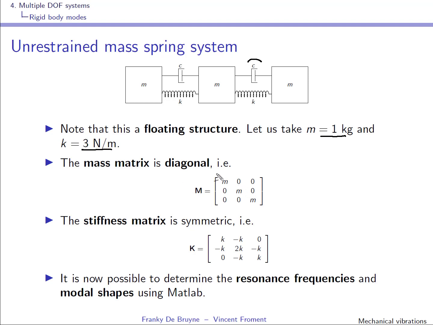It's pretty easy to obtain the mass matrix, which is of course diagonal. Here you've got it, and maybe we can do the exercise again to construct the stiffness matrix. For the first mass, element 1 1, there is only one spring connected, so it's K, whereas for the second mass, the second element of the diagonal, you have 2 springs connected, so it's 2 times K, and then again for the last mass, there is only 1 spring connected.